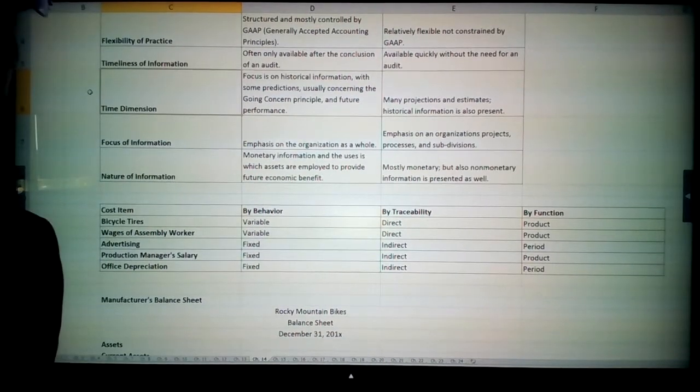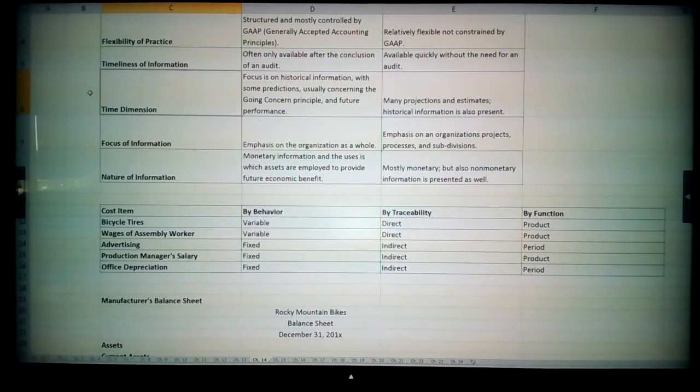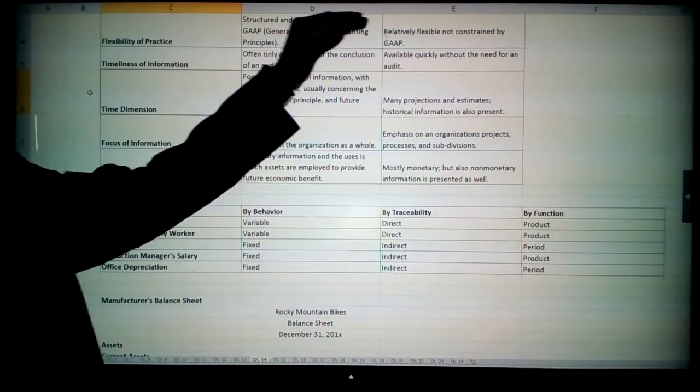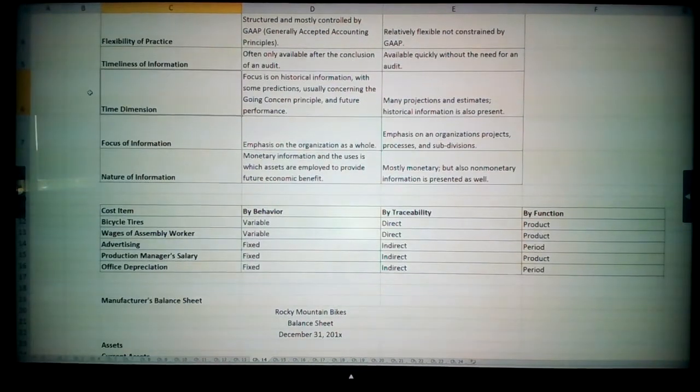Yeah, again, like I said, they're given bright lines. This is the way it is, and it has to be this way. If you cross this line, you have to do it this way. If you cross this line, you have to do it this way. Whereas with managerial accounting, it's not the same. The GAAP doesn't control them. They don't actually have a full standard set. There are some agreed upon, kind of just understood within different industry rules. But again, what constrains them is the cost benefit. We need just the information we need presented in the way we need it presented in order to determine the cost benefit of this decision.